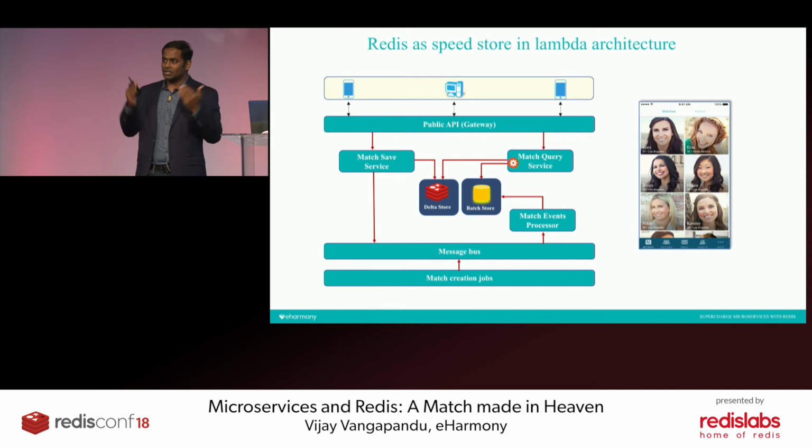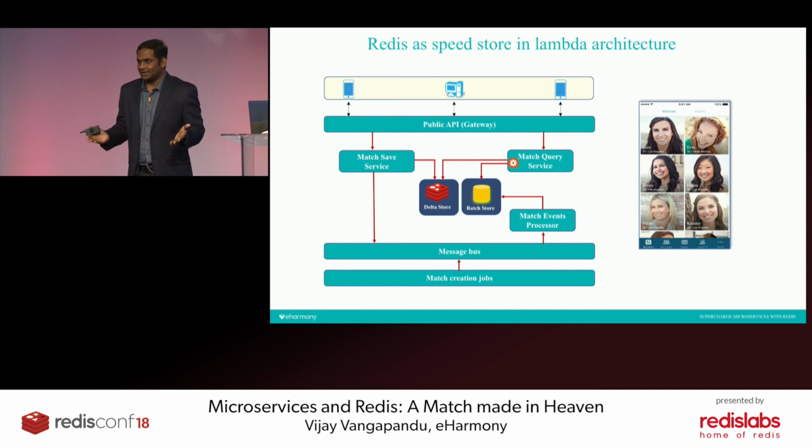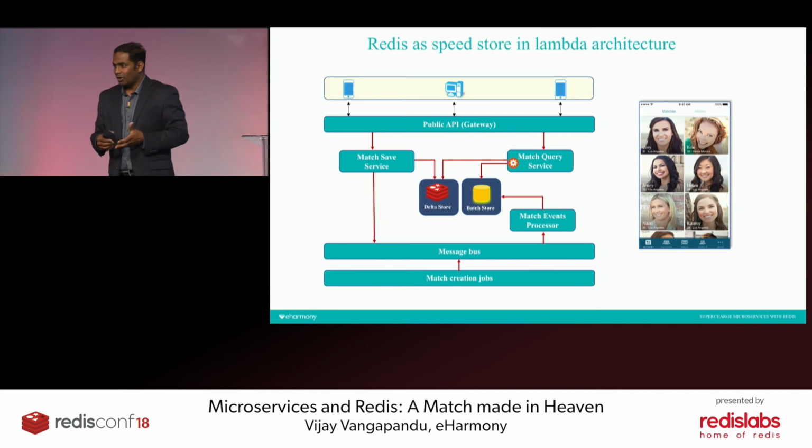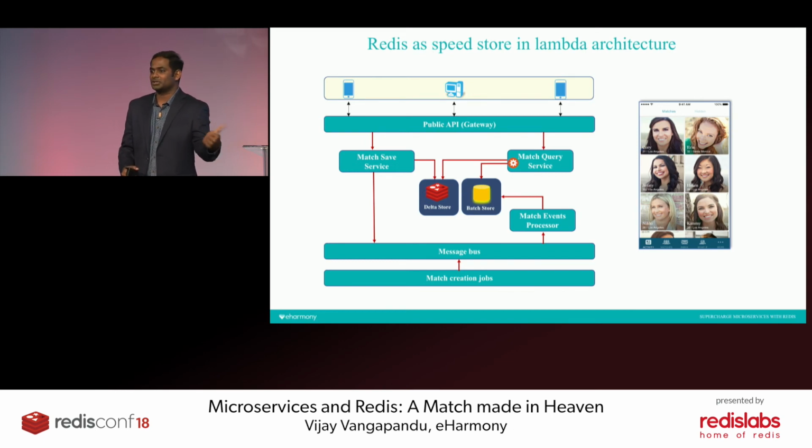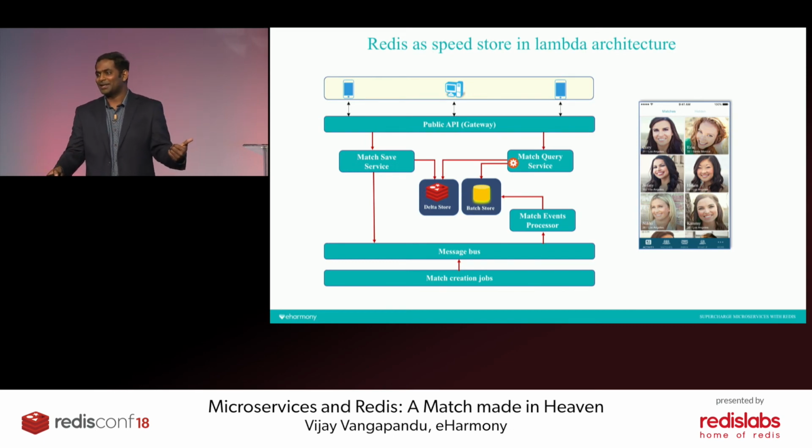When a user asks for data, they always need a consistent data set, right? You get your batch view from HBase, which probably doesn't have recent updates, and you pull your recent updates from Redis, merge them, and serve the data. Now you have fault tolerance. If HBase is not available, you have your Redis. You're not impacting anything. Your communications are going through, even though your primary data store is down.